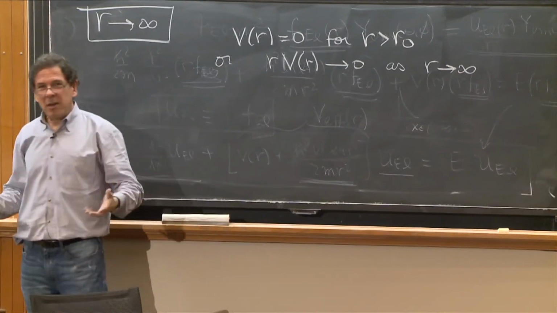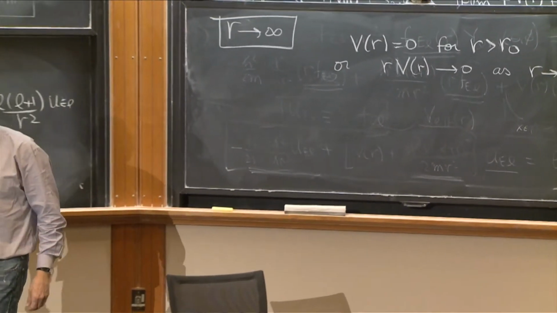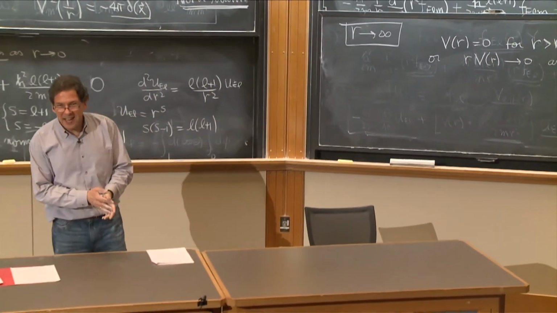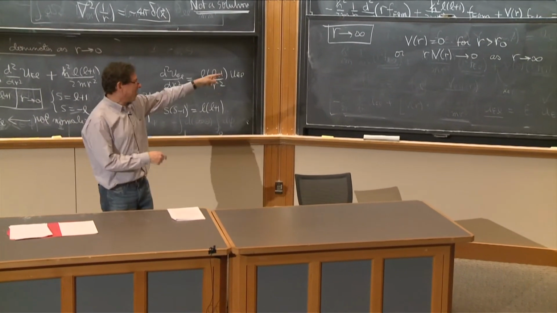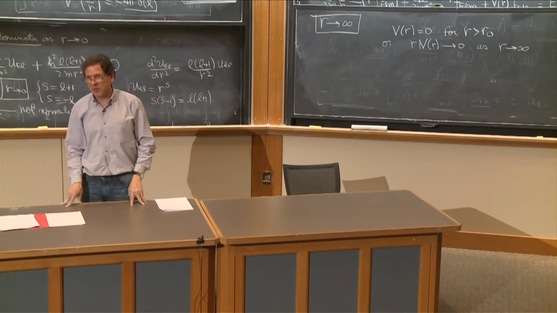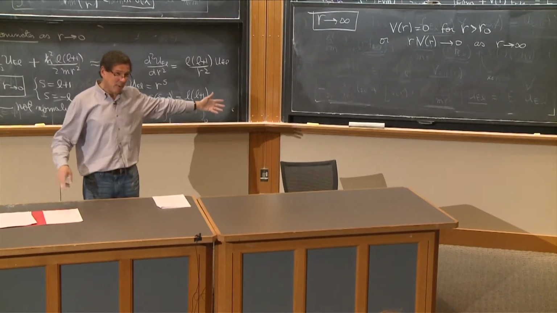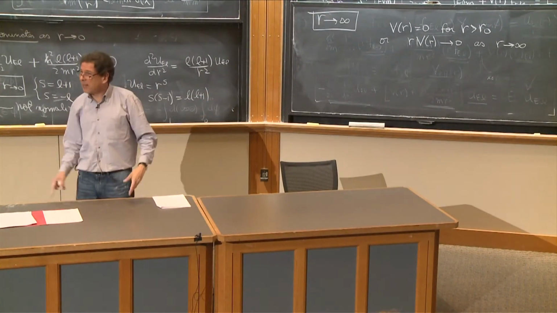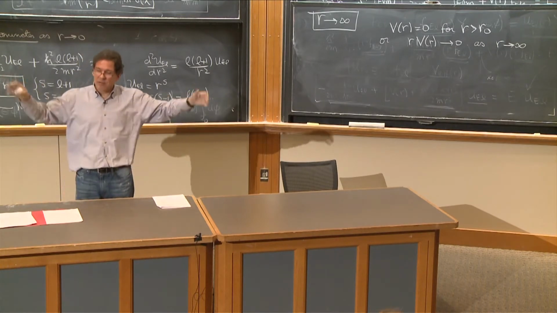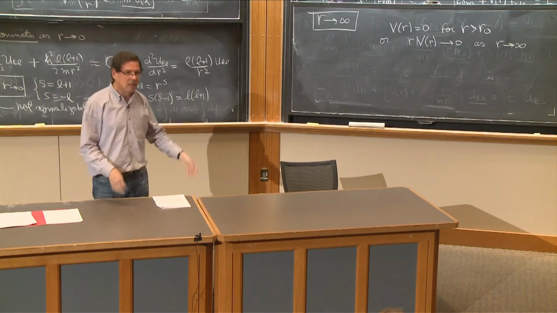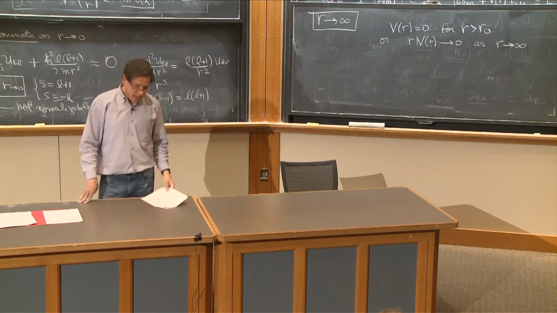And you would say, look, you've missed the most important case. The hydrogen atom, the potential is 1 over r. R times v of r doesn't go to 0. And indeed, what I'm going to write here doesn't quite apply to the wave functions of the hydrogen atom. They're a little unusual. The potential of the hydrogen atom is felt quite far away.